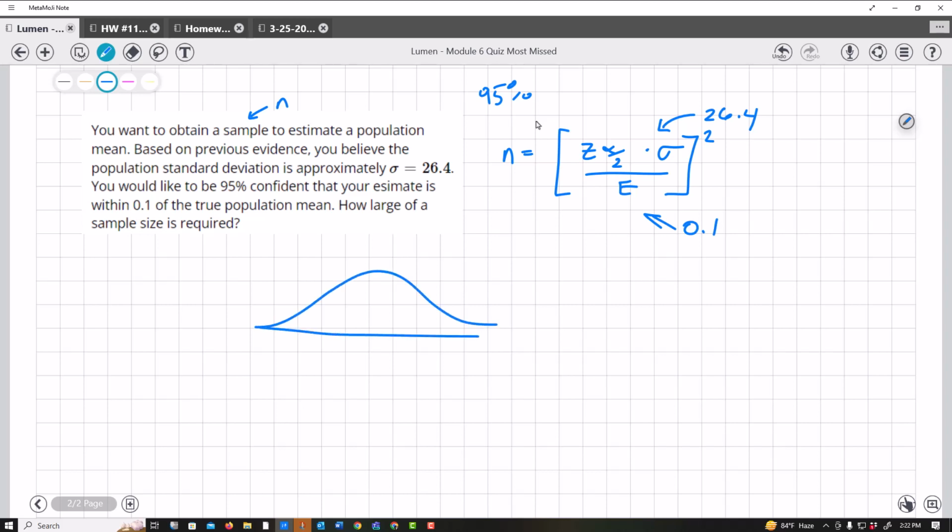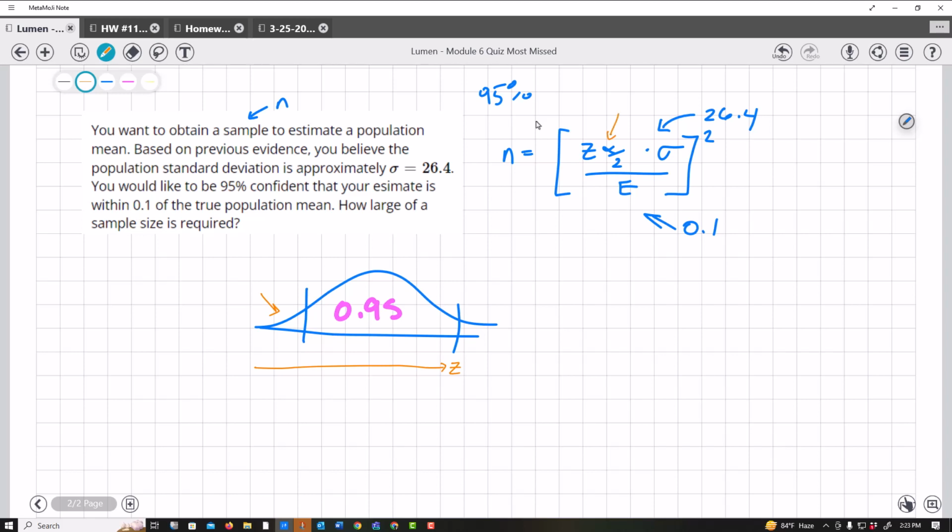And this doesn't really make a lot of sense to me unless you look at the graph. So if I'm looking for 95%, that's this middle. The problem is how technology and even tables are giving you this z value right here from the end all the way up to there. So you're not going to look up 95%. You need this value. That's what this alpha over 2 is.